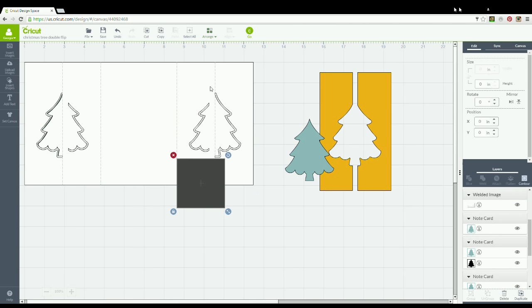So it's just a matter of preference. I'm going to leave this one open because I already have a file saved with it solid, and I will share those files with you. So I hope you guys like this. I will get one of these cut out and we will get it put together so you can see it finished. Okay, I have all my pieces cut out, and again, this is the card we're making.